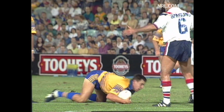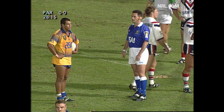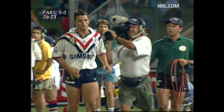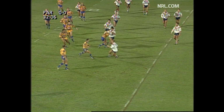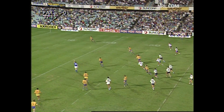Ivan Cleary just went on in the tackle when he didn't need to. And there's double success here for Parramatta. Not only will they play out the next 10 minutes with an extra man, but there'll be a shot at goal here through John Simon. Shearer. Gourlay. He's run out of support though. He was overrun by Shane Rigon. Ricketson. This time it's Rigon. The kick goes through on the last.